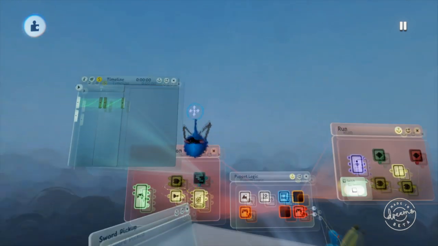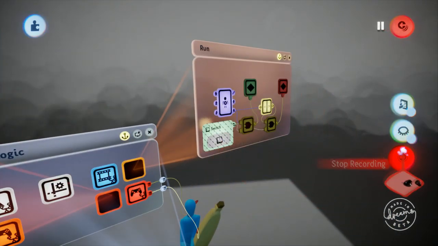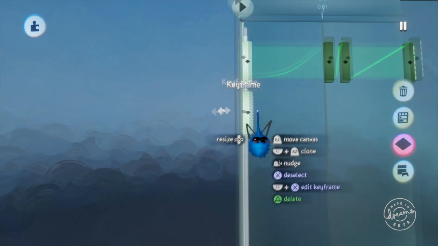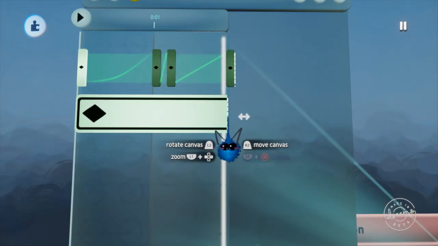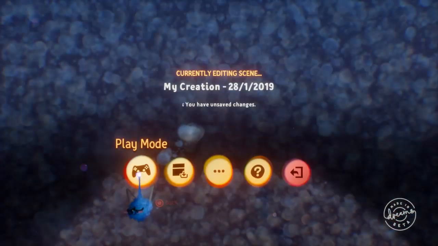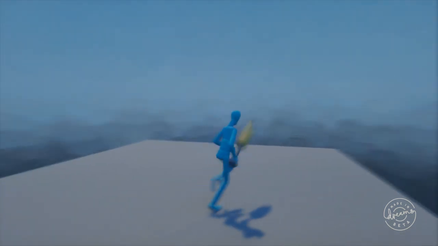So what I can do with this is turn off the switch. So now when this is active, it will be off, and we should see the correct behavior, I believe. There we go. Look at that.